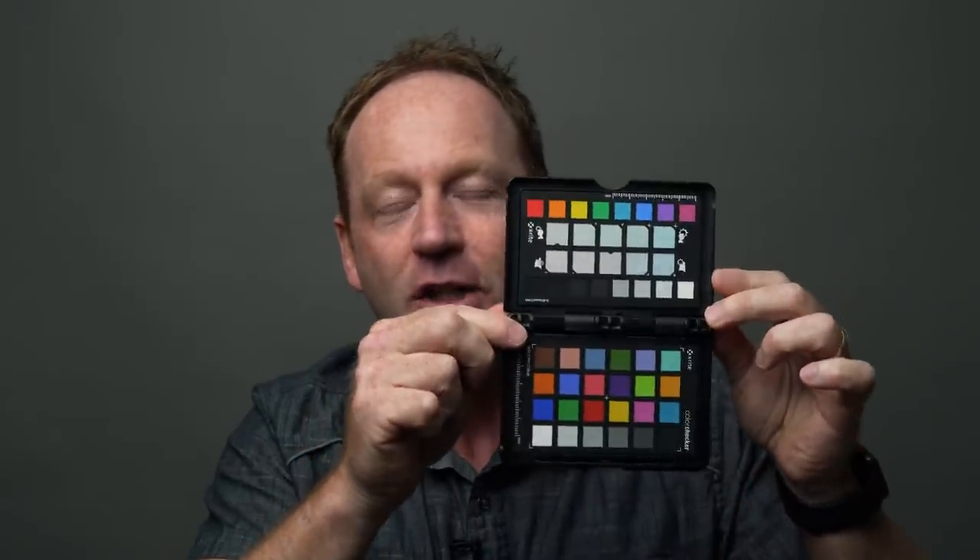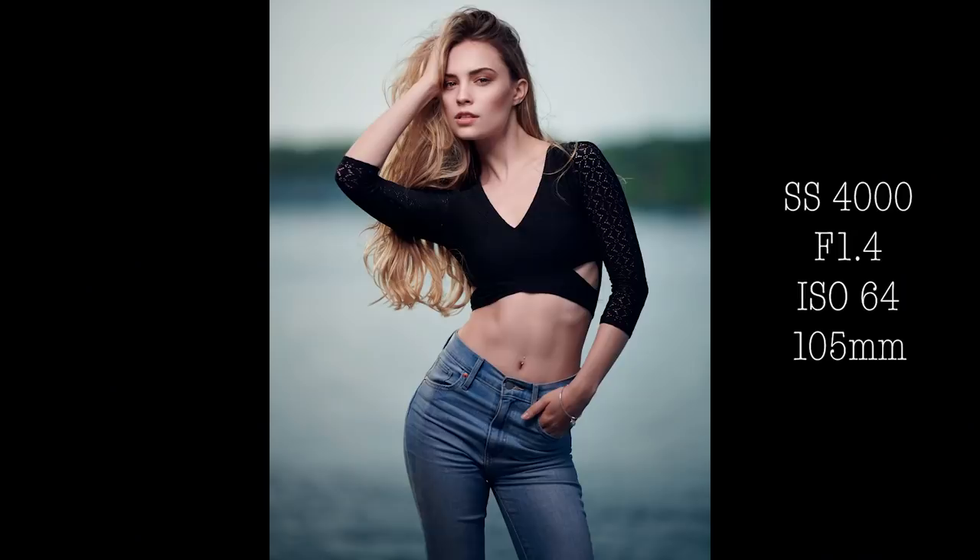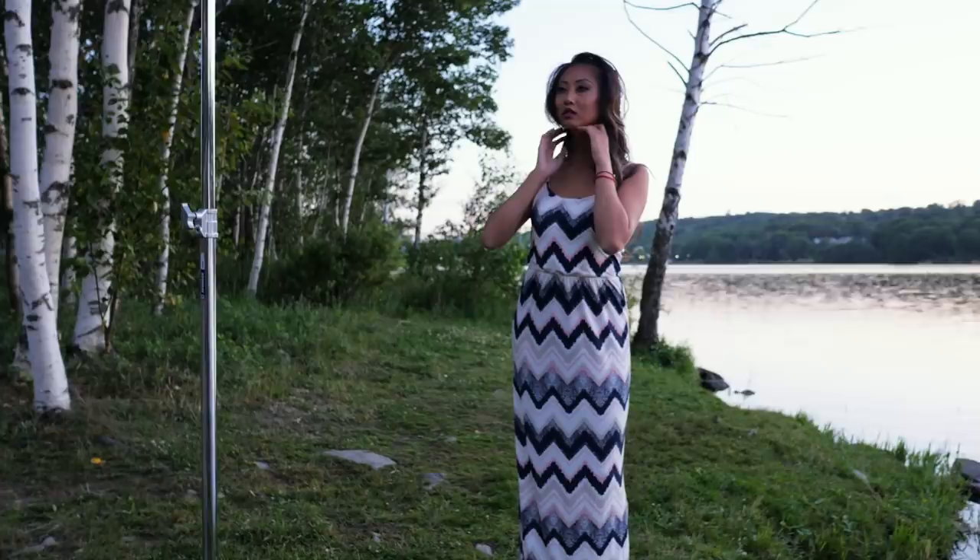Another good idea — I use it for reference — is the color checker. I have one, and I also have the video color checker. I'll shoot that and look at the suggested white balance, but often for my taste I find it a little too warm. When shooting with my strobes, I set my white balance to manual at 5,500K, and then I'll often cool it down to maybe 5,200 or 5,300. Having a perfectly accurate white balance doesn't matter as much unless you're shooting for a catalog where colors need to be totally accurate. If you're going for your own look and skin tones, I often adjust those by eye.